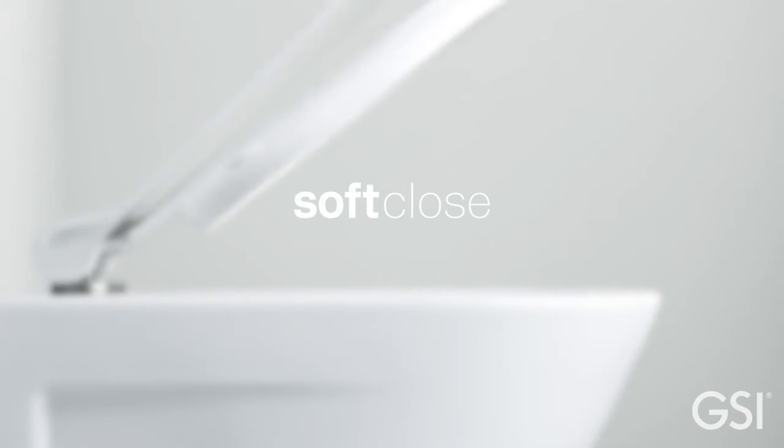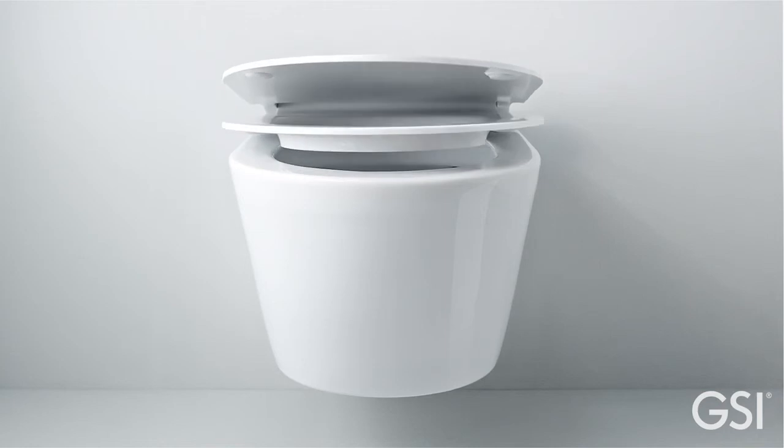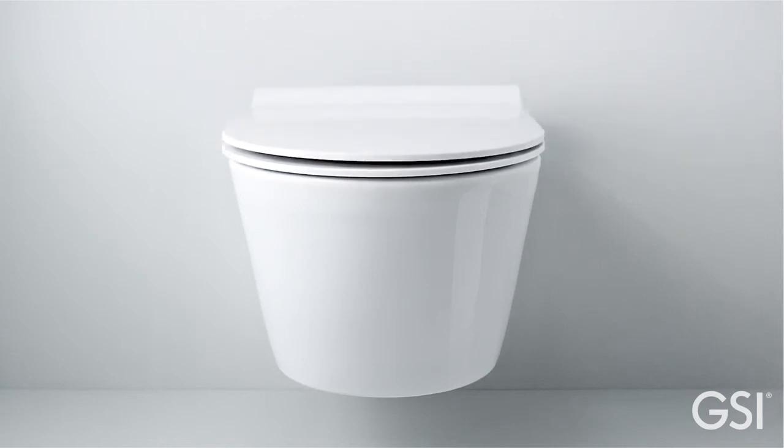Available on all GSI WCs, the soft close system allows an automatic, safe and silent closing of the seat and cover.